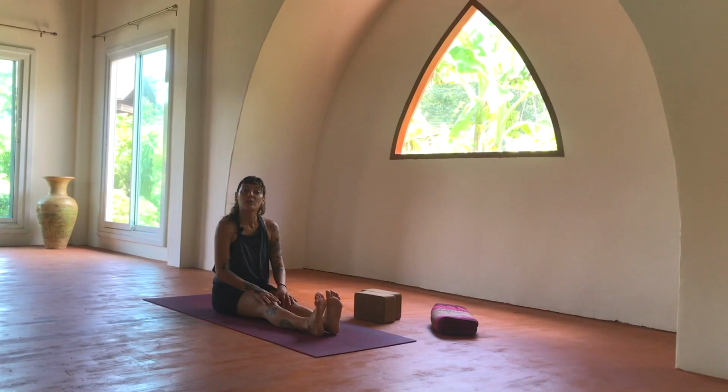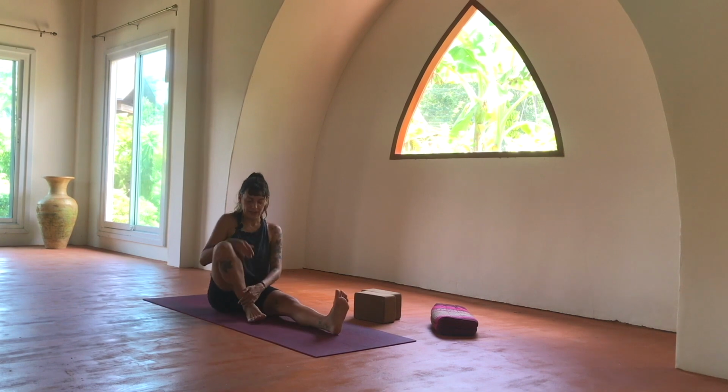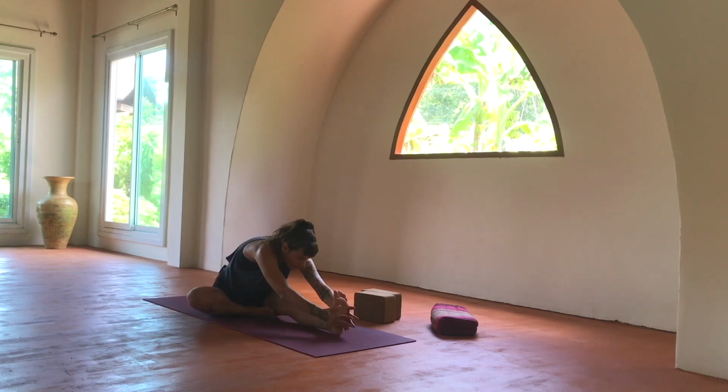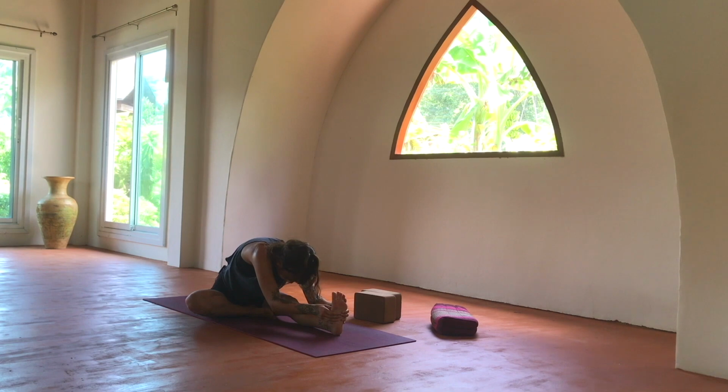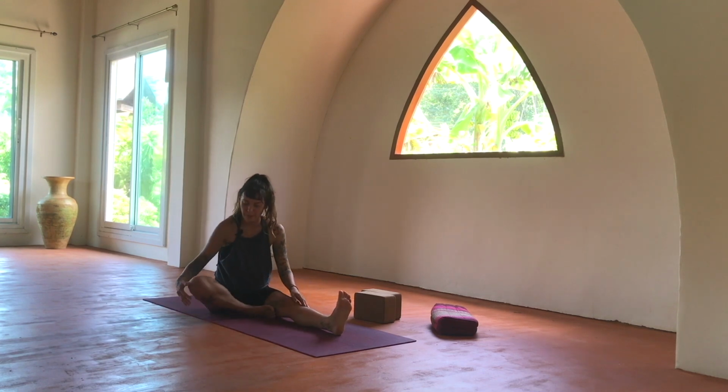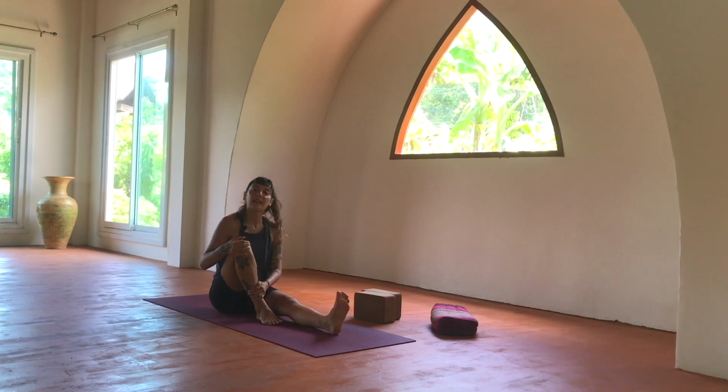Inhale, come up. So from here, bring the right leg up and then let it drop. We do Janushirshasana. So inhale, look up, and exhale, try to catch your feet again. After 5 breaths, look up, bring that leg here, and we will try Marichasana A now.